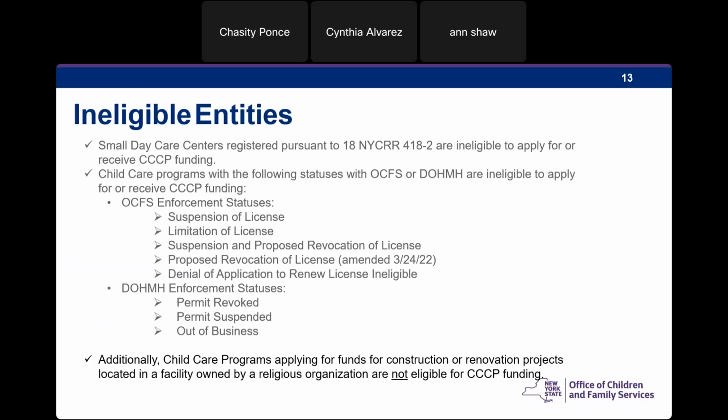And then the DOH enforcement statuses include permit revoked, permit suspended, out of business. Additionally, childcare programs applying for funds for construction or renovation projects located in a facility owned by a religious organization are not eligible for the childcare capital program funding.